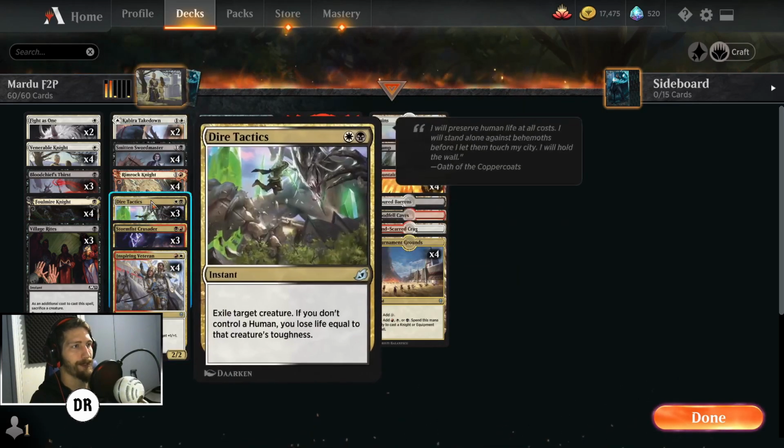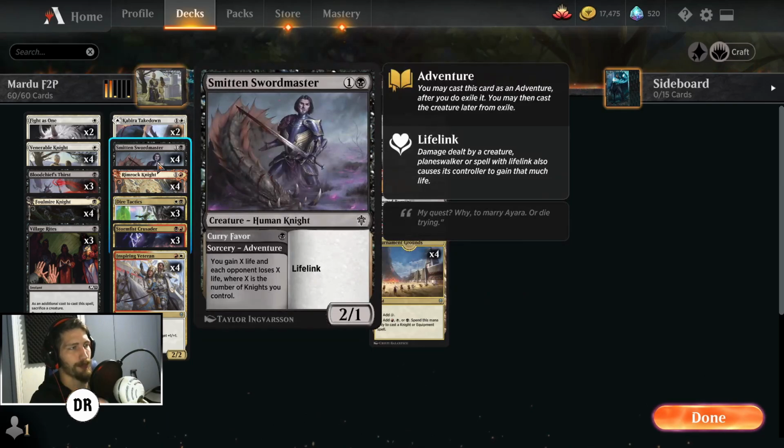Again, we have Inspiring, but the nice thing about going into Mardu is you have stuff like Dire Tactics. 2 mana, instant speed, still only an uncommon, and you get to exile a creature, not just destroy it, but you exile it, which is really, really good. You have Smitten Swordmaster, which helps keep you healthier than the Boros Knights. Also can have lifelink whenever you play the creature down, right? So that it has the adventure that's really good, and then it has the lifelink on itself.